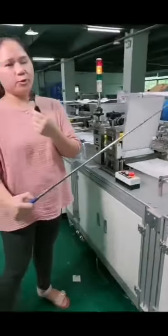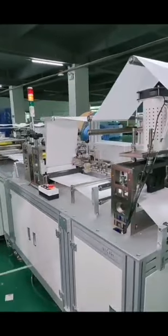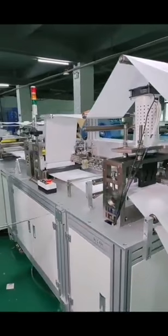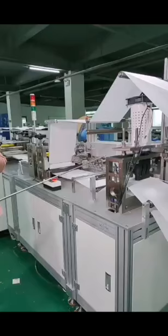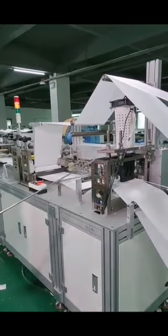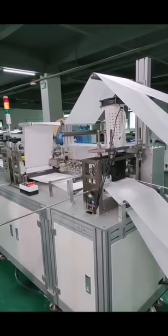And what if you do not need this job? It's easy. We can just remove this unit. And what if you need a very different design of the welding dots? It's also very easy to change these welding rollers.